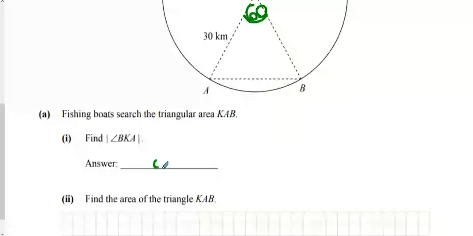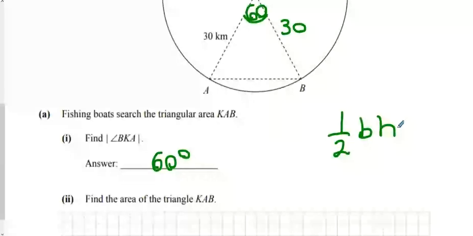Okay. Now, next thing he wants us to do is find the area of the triangle. See this triangle right here, top of my board? Anybody know what formula to use? Can I use a half base times height? Yay or nay? No, why not? I need to know the vertical height here, wouldn't I? I also need to know the base, wouldn't I?